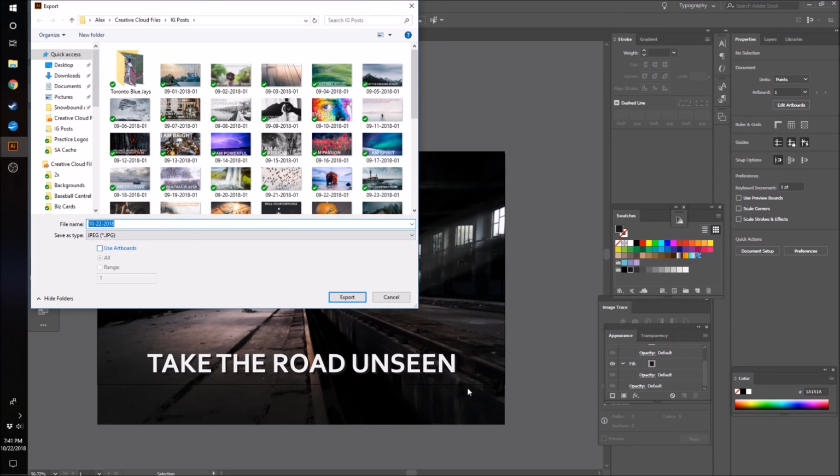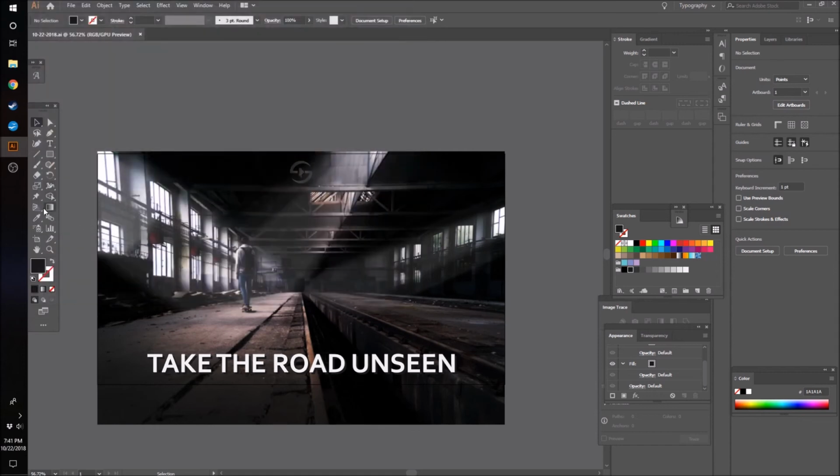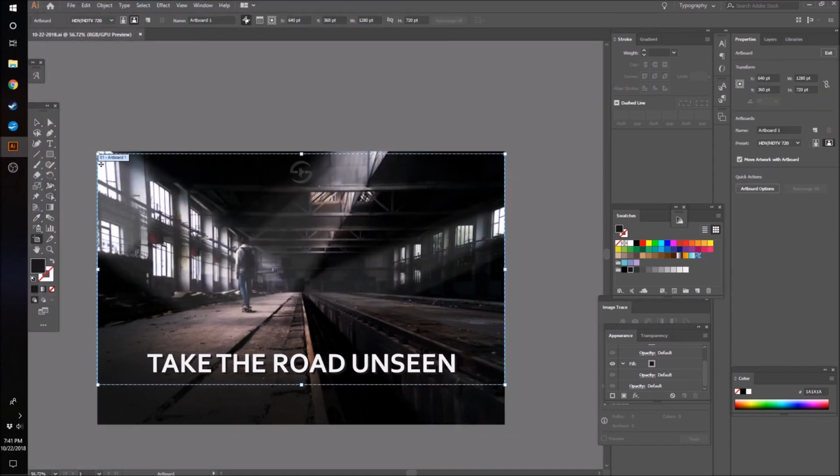And if you notice, the image actually stretches out of the guides of the picture. So what I will do to prevent this is I'll click use artboards and I'll go to range and I'll hit 1 for the range because we only have one artboard. The 1 range just means what the artboard is. So if I back out of here and I go to my artboard selection tool here, you can see this is artboard 1.